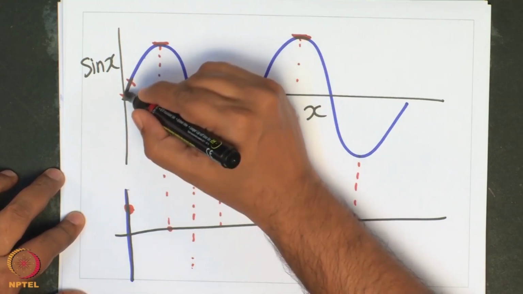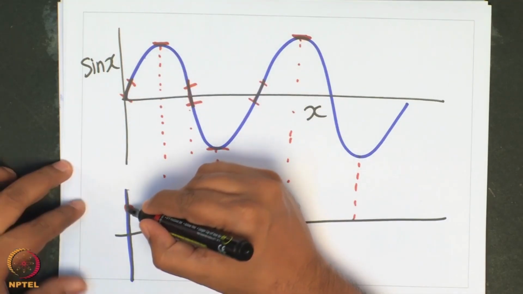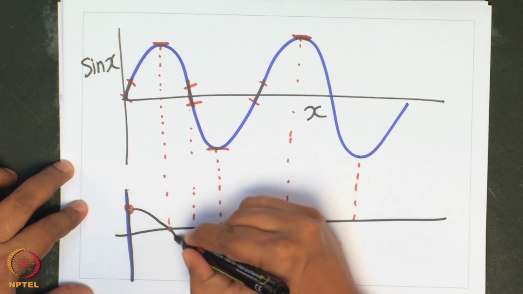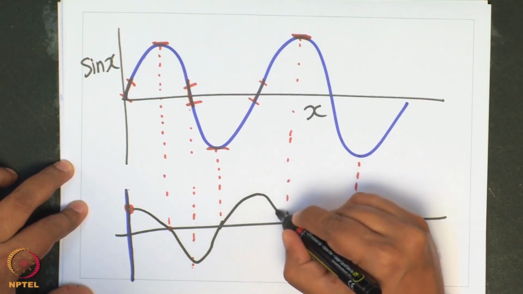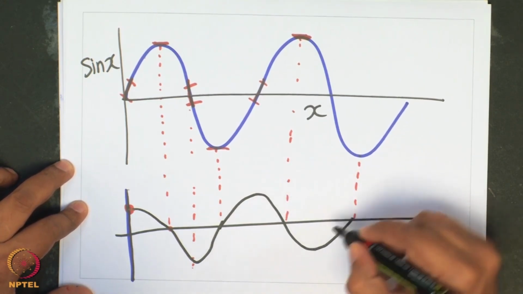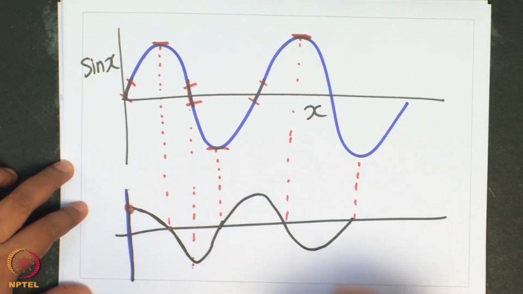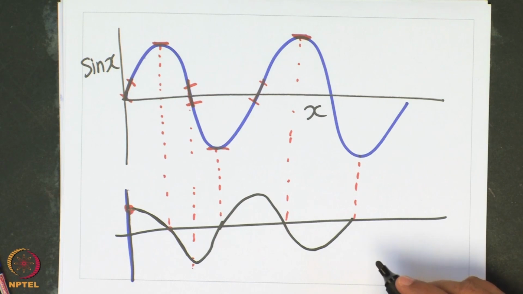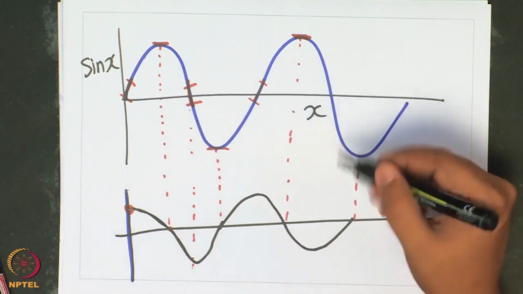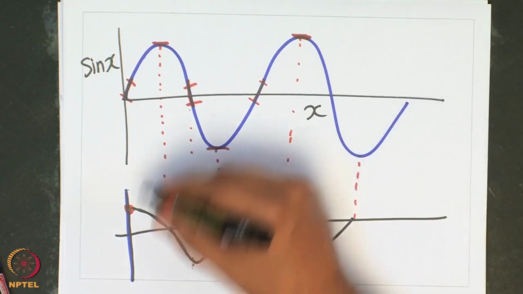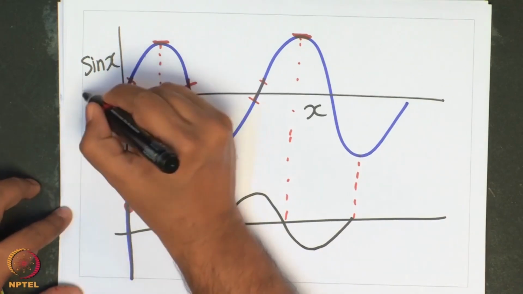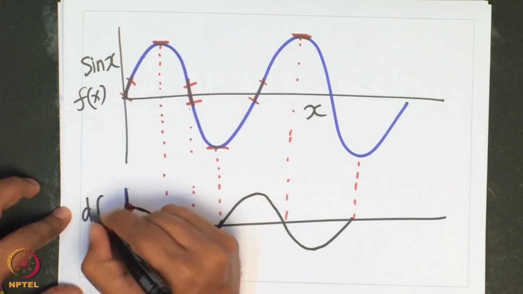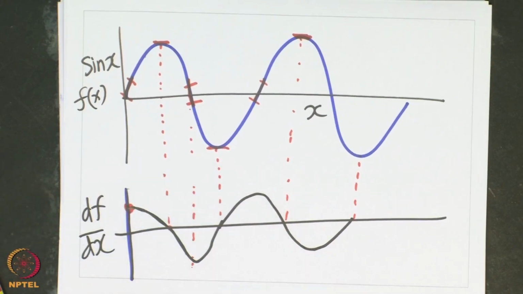So, if I look at it, first I have a positive slope, then I have a 0 here, then I have a negative, then again 0 here, then I have a positive and then 0 and then again 0. So, the curve roughly, without knowing much about how the derivative looks, by looking at zeros and positive and negative parts, we can guess that the curve would roughly look like this. If this is your f of x, this is going to be the df by dx. If I plot it a little bit more carefully, it would look like this.